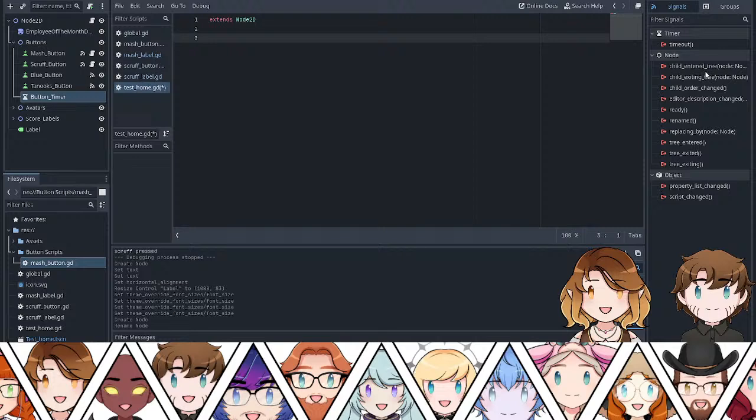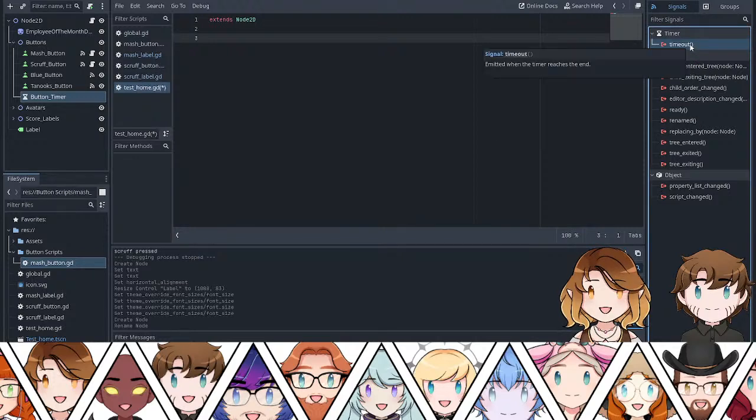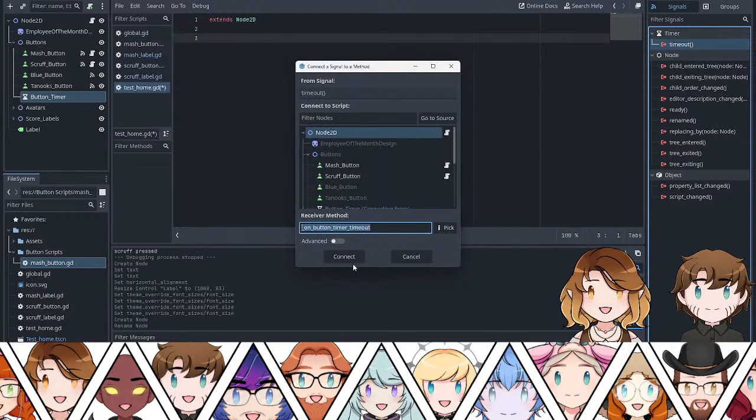Right. So on timer timeout, going to the Node2D up here.